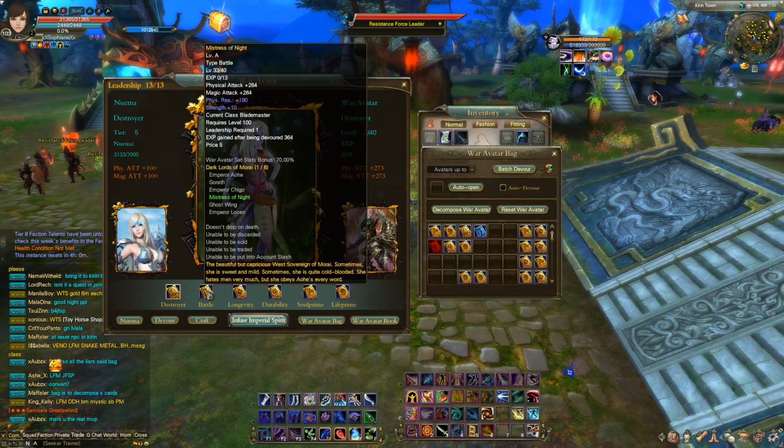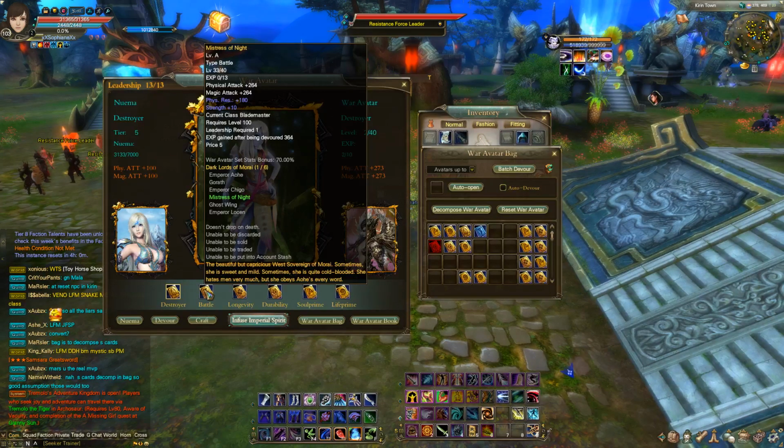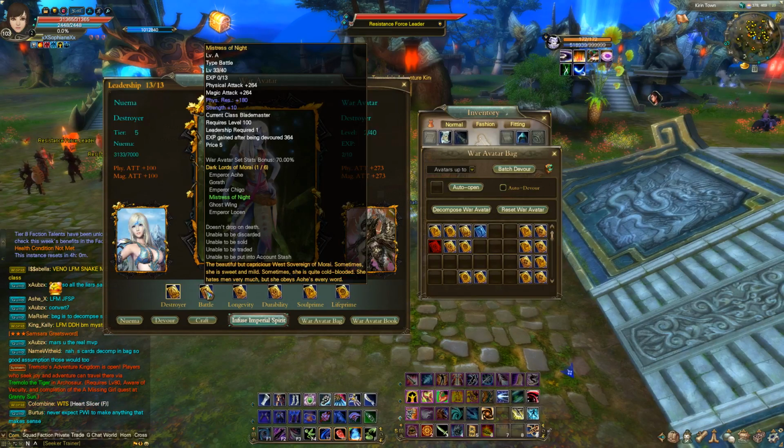So that's actually insane. So basically, instead of getting 266 physical attack, I would end up getting around, just some quick napkin math, somewhere in the neighborhood of like 430, 440, which is insane. Just from having all the cards.